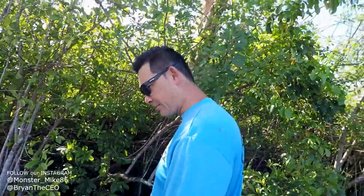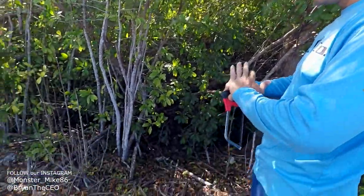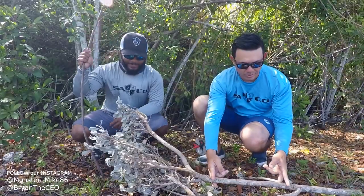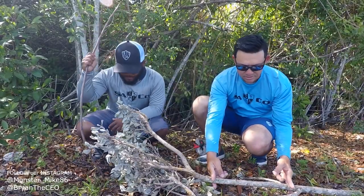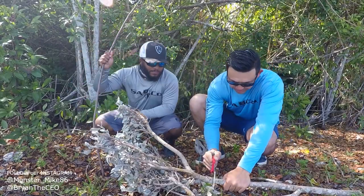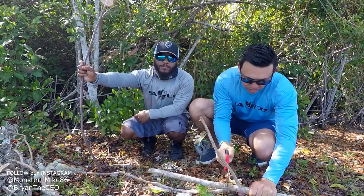What else do we need? We need something in the ground, like a pin in the ground to lock in the line, and then I don't know what the whatchamadoodle is called. We want to be able to hammer this into the ground deep enough so it doesn't come out. So get that saw. There we go. So this cheap saw is already getting dull on me.